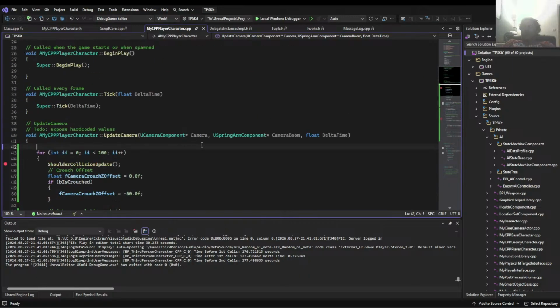Just keep a static one. Static and x equals 0.